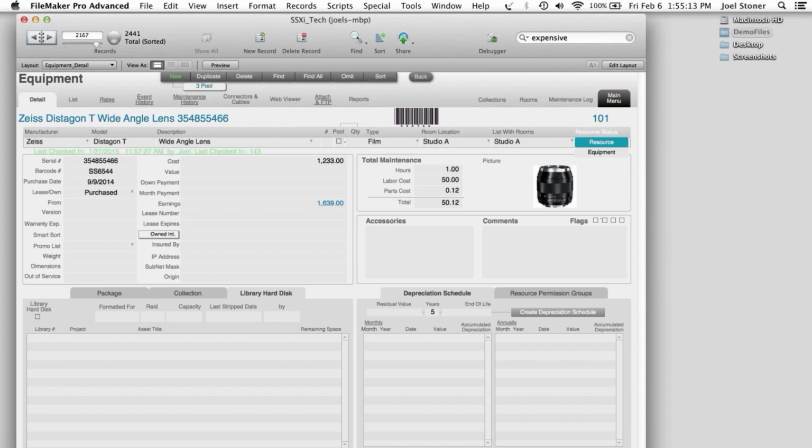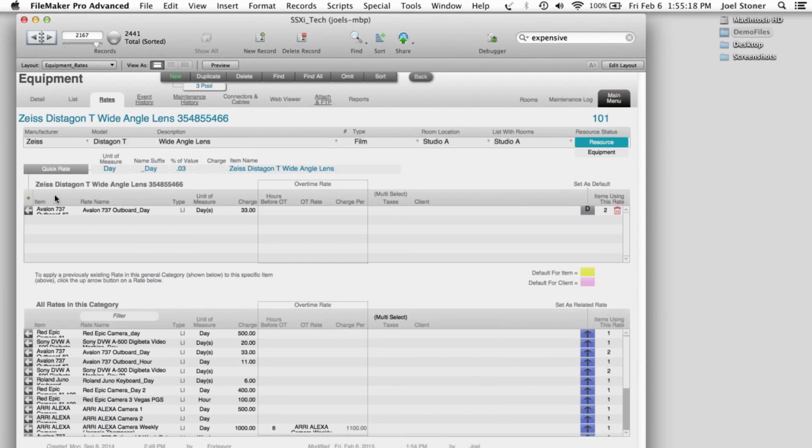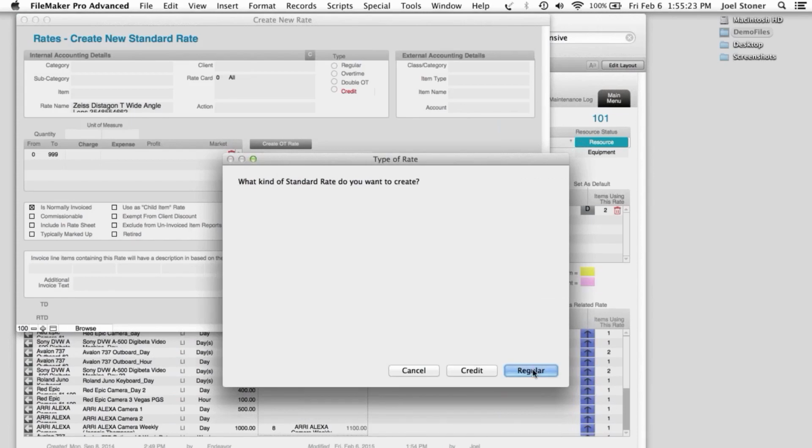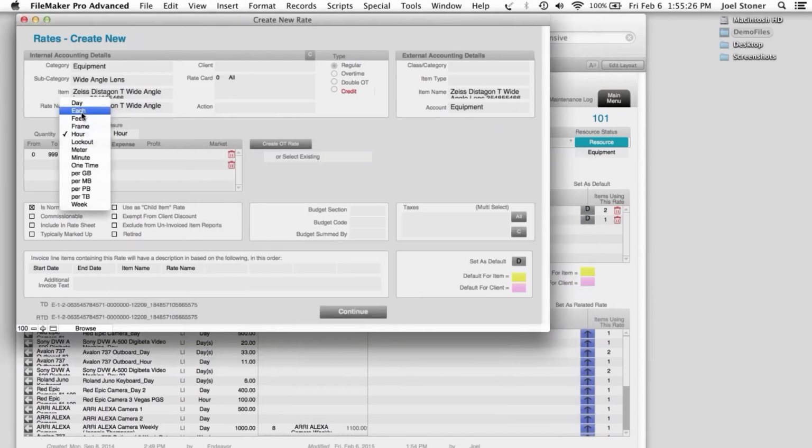Can you explain the bill days per week and per month feature? Yes. So that's a rate. A lot of rental companies around town here rent things not by a flat day rate. In order to compete, they have something called a 4-day week and maybe a 12-day month. So that means that if it's, let's say, $100 a day and somebody needs something for a week, we're only going to charge you for 4 days, or $400 in this case. Or if you need it for a month, we're only going to bill you for 12 days, or $1,200 in this case.